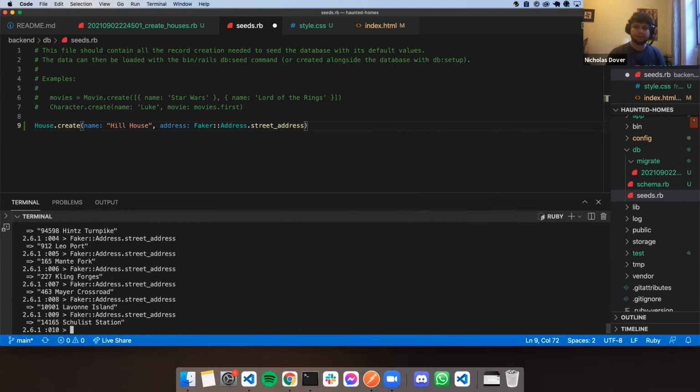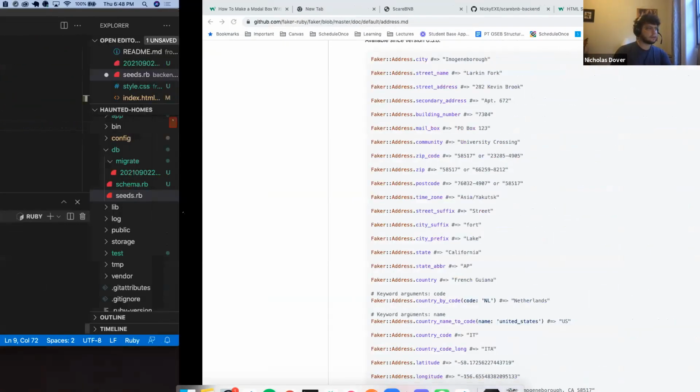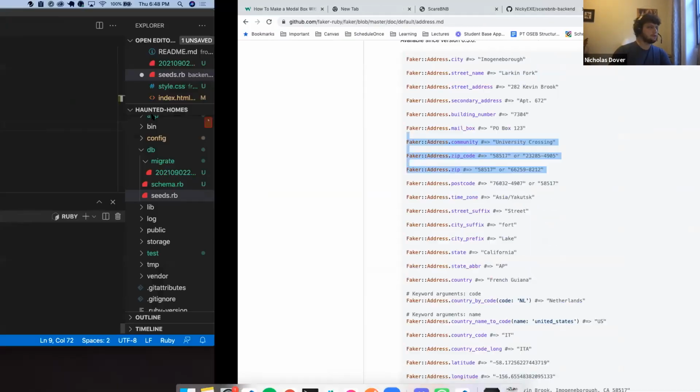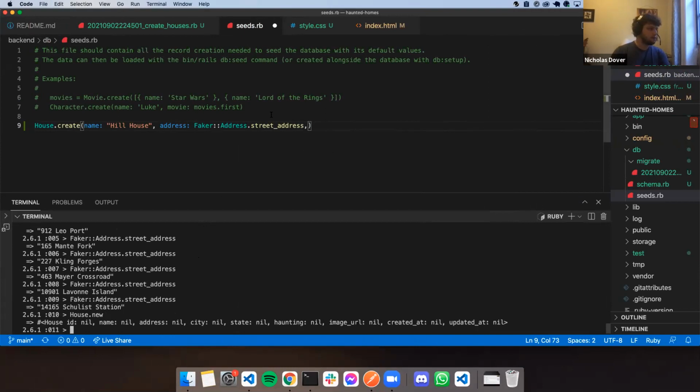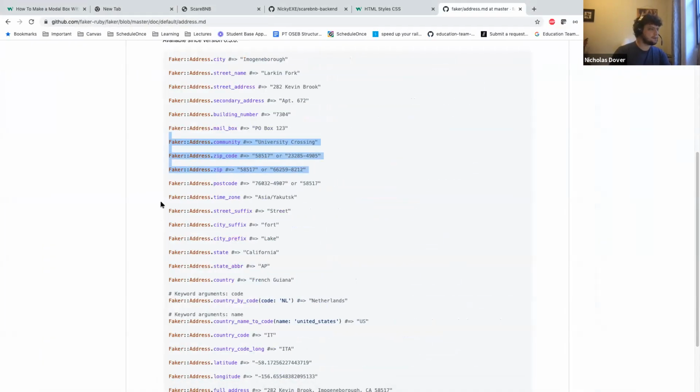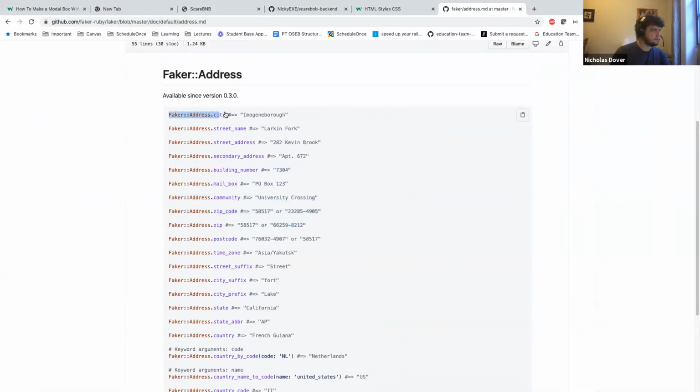Cool. And then I'm also going to do the same thing for house.new for city, right? Because I don't want to think of a bunch of different city names.